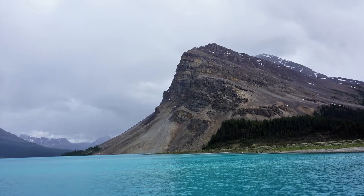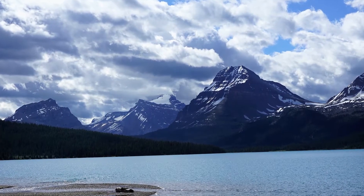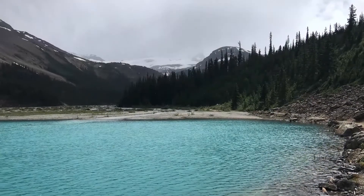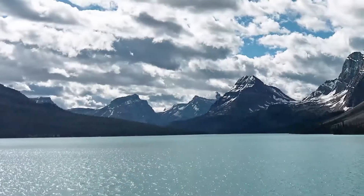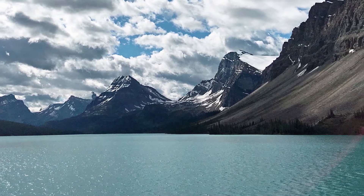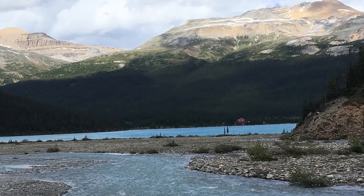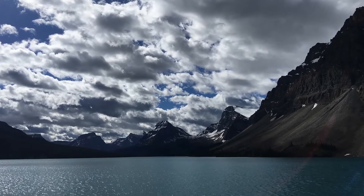This whole walk around Bow Lake has wonderful views in all directions. Your choice to turn around depends on how long you'd like to walk for, as well as the water levels. The end of Bow Lake can be pretty marshy. You should turn back when you reach the foot of the stairs, unless you plan to continue on either to Bow Hut, a challenging hike, or Bow Glacier Falls, an intermediate hike. The views on the walk back along Bow Lake are just as remarkable, and we swear the water is just a little bit bluer on the return journey.